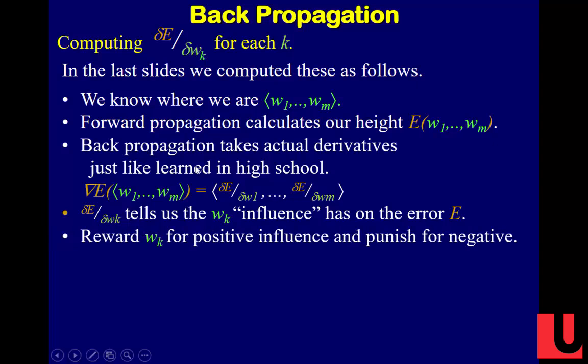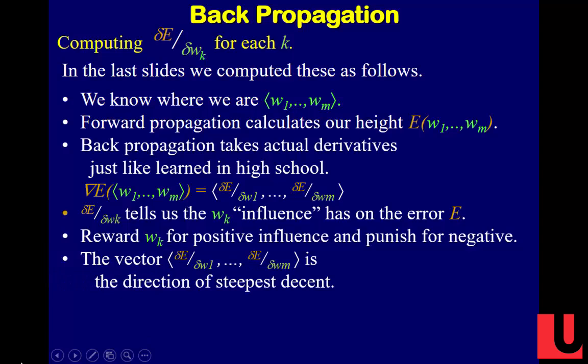All right. So we learn all of these influences, and what do we do? Well, when it has a positive influence, we increase it. When it has a negative influence, we decrease it. Right? So what are we doing? This vector, for some weird reason, is the vector of greatest ascent. It's going up. So we change all our weights to go in the other direction. That's the negative, right? How much do we change this weight? Well, we change it in this direction, proportional to that amount, by our step size. And what is our step size? It's some little number.